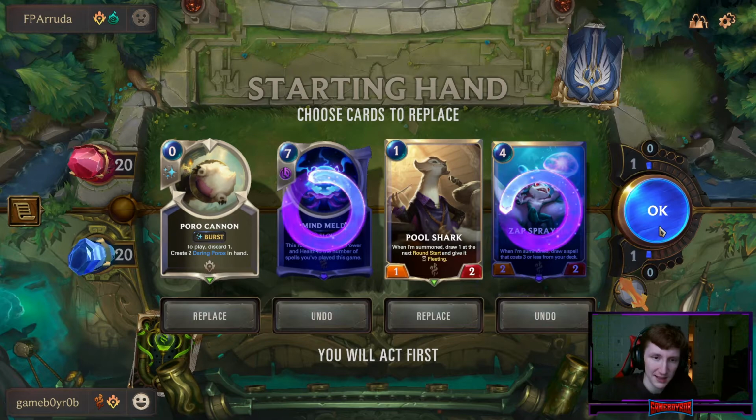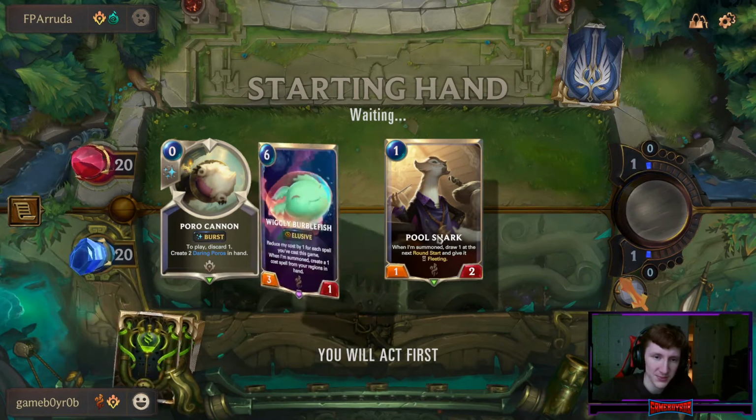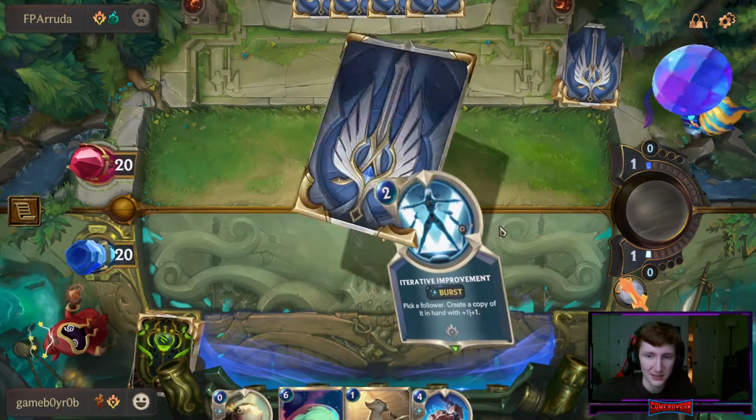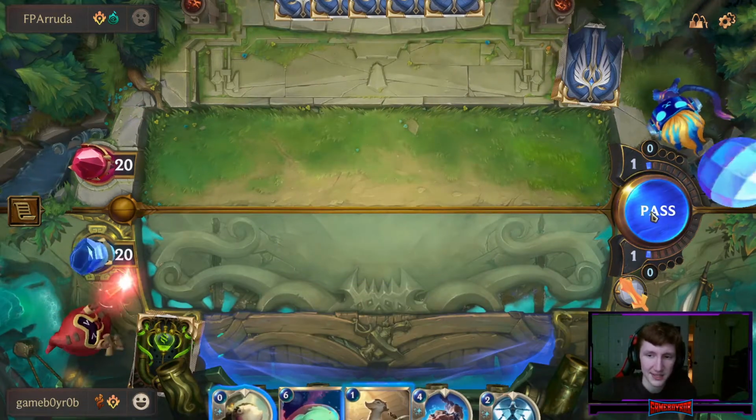Zap is kind of a later game play as well, so we'll mulligan those both away. We do find us a Suit Up, which is not ideal. We'll discard that with Poro Cannon most likely.